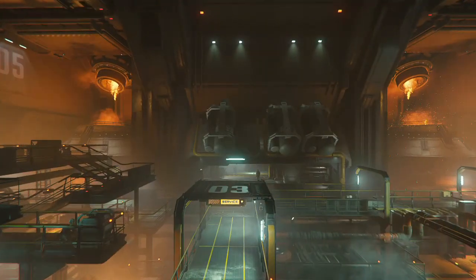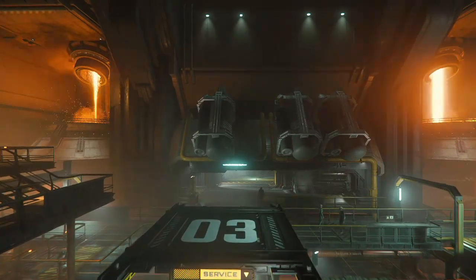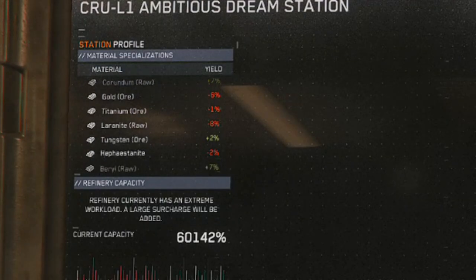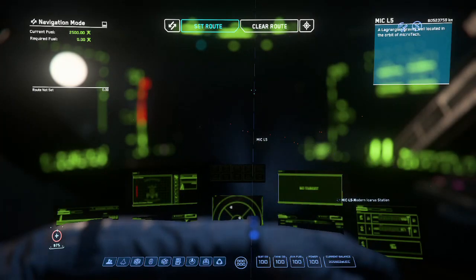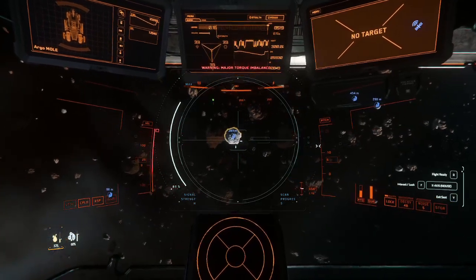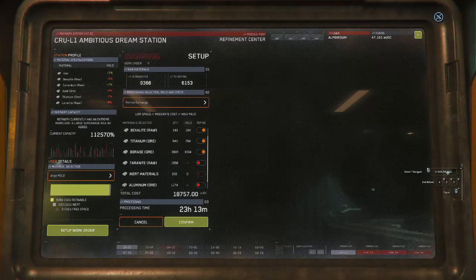Refineries have seen the least amount of changes. For the most part, refining has stayed mostly the same. What's changed are the mineral bonuses. Some say that these mineral bonuses affect how likely you will find these minerals around the refinery. For example, if you're looking for Bexolite, don't bother going to Mike L5 because there's a 12% bonus to its mineral yield, which may indicate there's a shortage and therefore harder to find. But I haven't been able to verify this though. This change is to encourage players to travel more to get more out of their raw minerals.